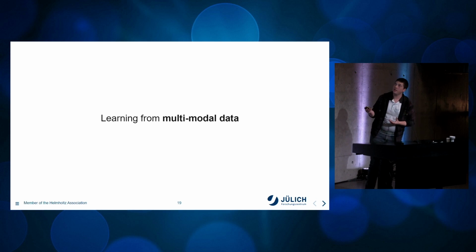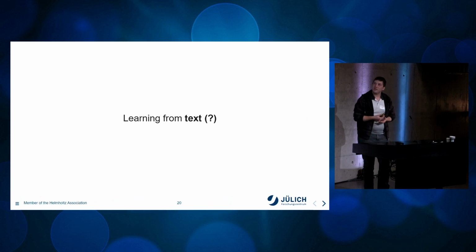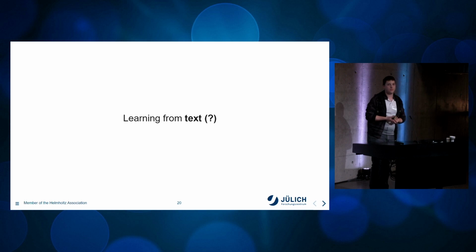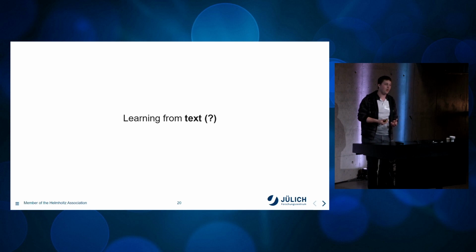And the last thing, which I put a question mark, is learning from text. So a few years ago, I would have said, okay, why text? We are dealing with images, why text? And actually, Katrin walked into my office a month ago and asked, can we do something with text? These large language models are very powerful. Can we use this somehow?